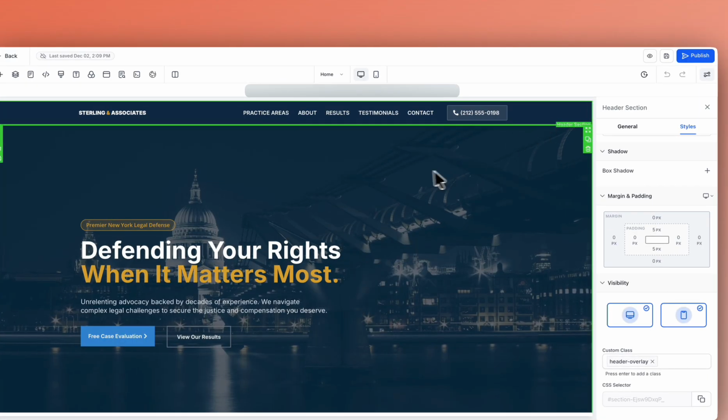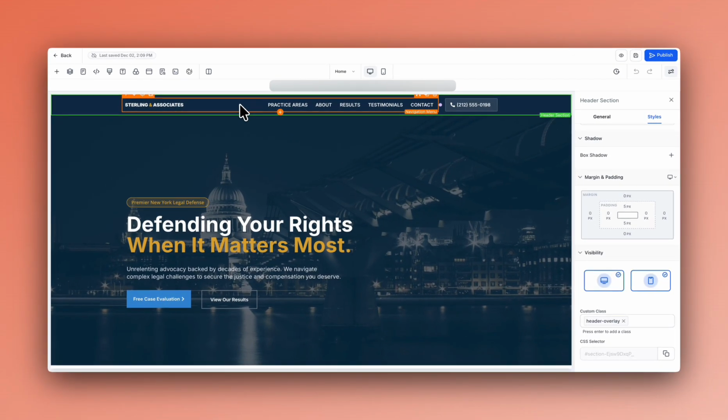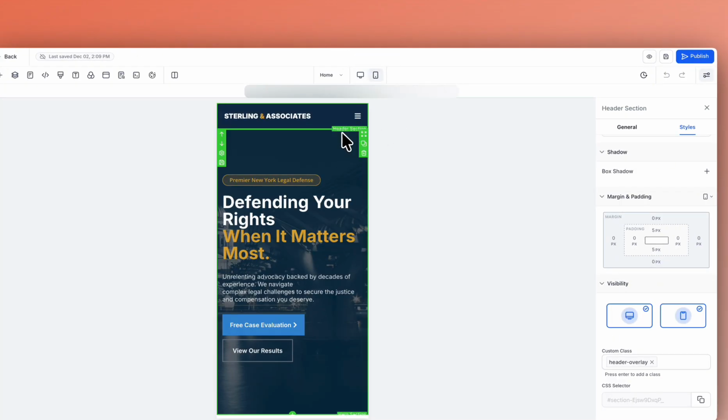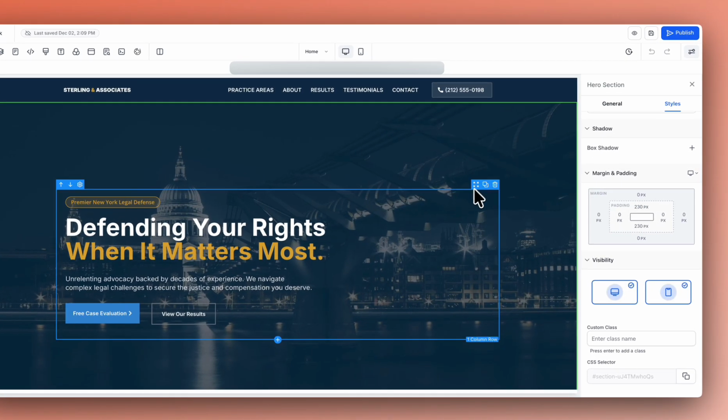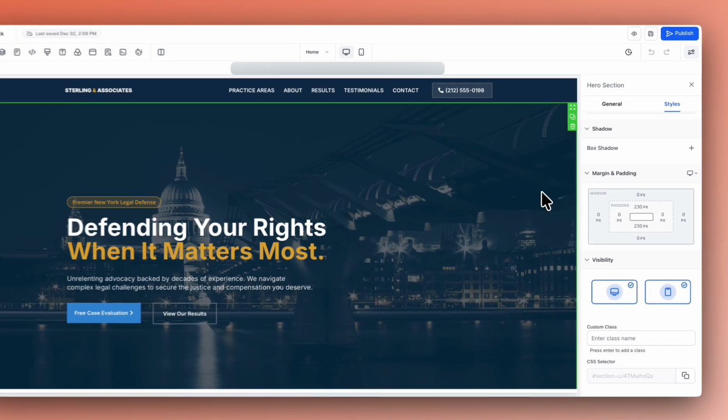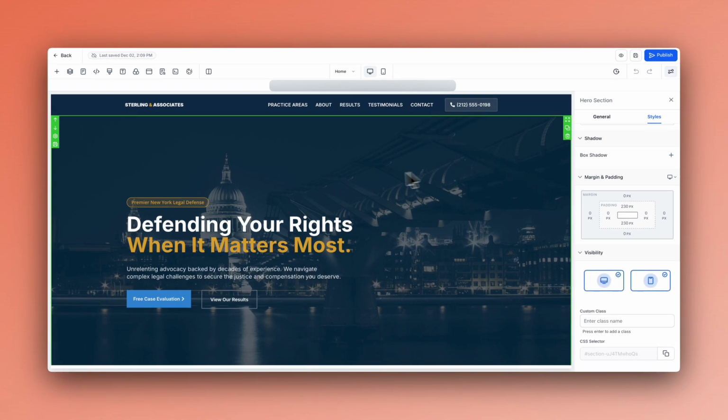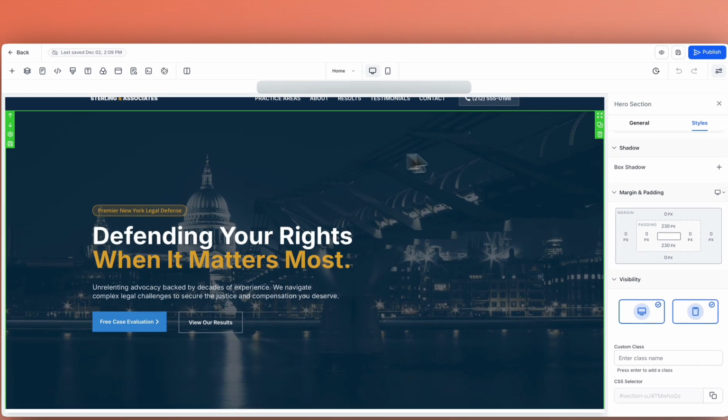For the header, it's a standard header. You can see it has a navigation menu in it, and I have a second column in it to display the button, so I'm able to hide the button when it's on mobile. And I tried to overlay it over this section first, but it wasn't really looking professional, so I decided to go with the overlay from this image.